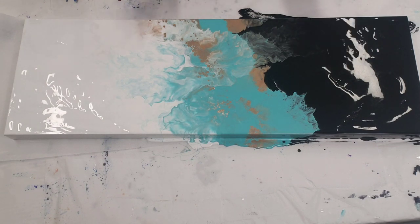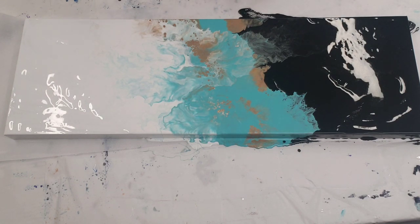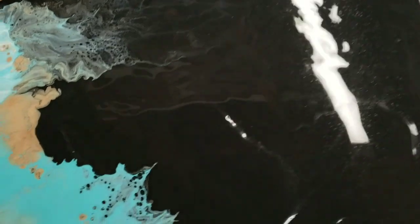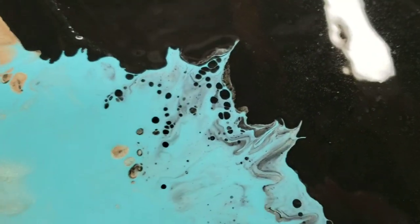It's as simple as that. I'm going to go ahead and make sure all my sides are fully covered, and then I will bring you guys all in for a close-up. All right, we'll start over here on the black side. Obviously, it's high gloss, so there's going to be a bit of the glare there.